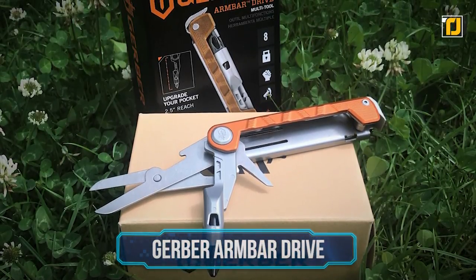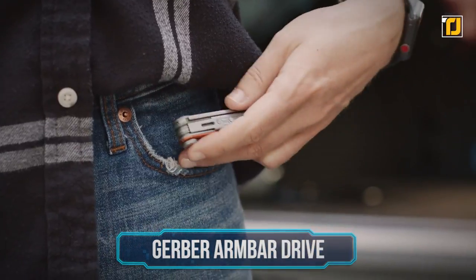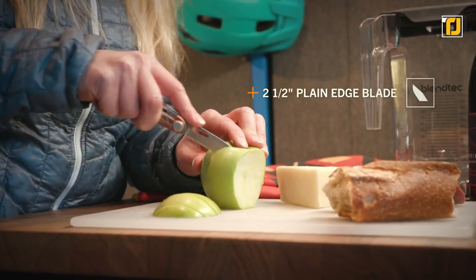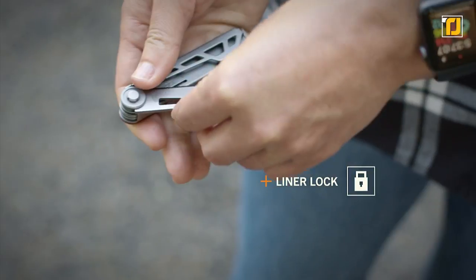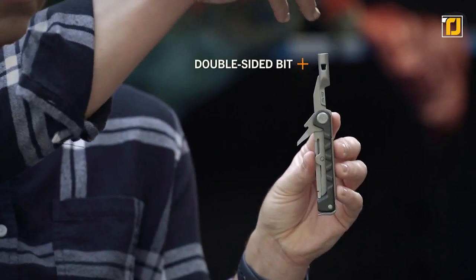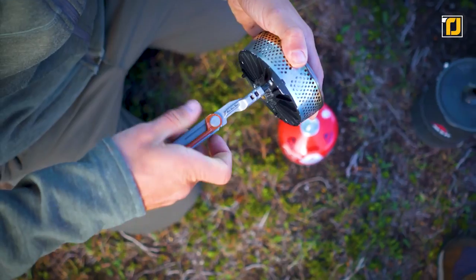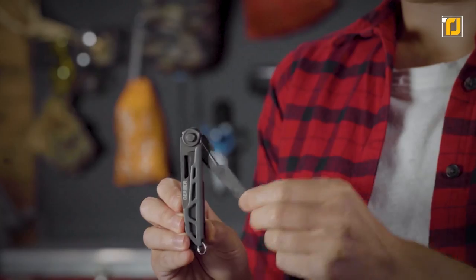Number 1: the Gerber Arm Bar Drive. This tool is a prime example of quality over quantity. It has a minimalist frame featuring three main tools but eight tools in total. It's a pocket knife-based multi-tool, and its three-inch blade does an excellent job of cutting through plastic, rope, and twine — and it's even great for some whittling. The awl is sharp and can poke all the holes you need through leather or canvas. This little tool also features a small hammer, which is pretty unexpected but a welcome feature.